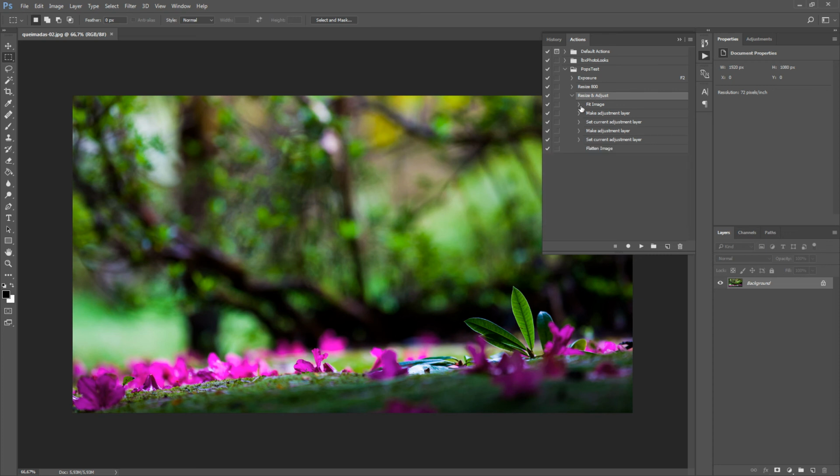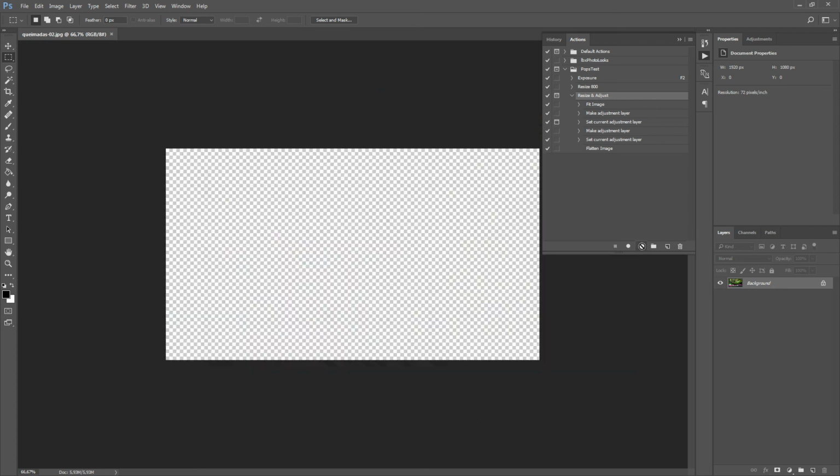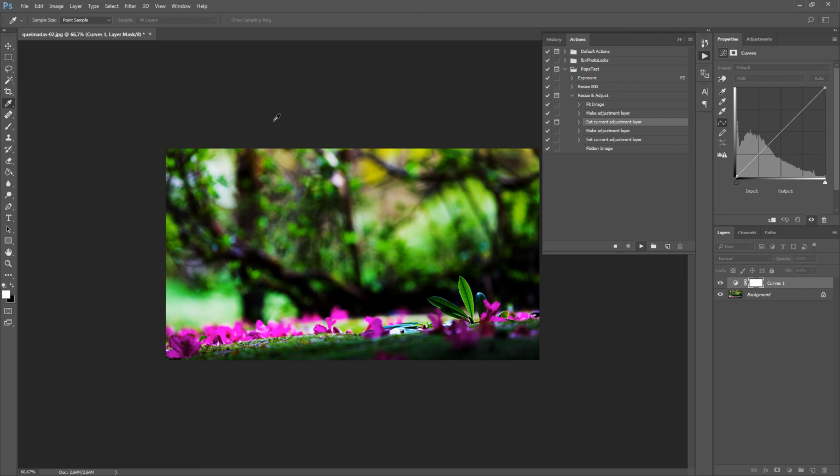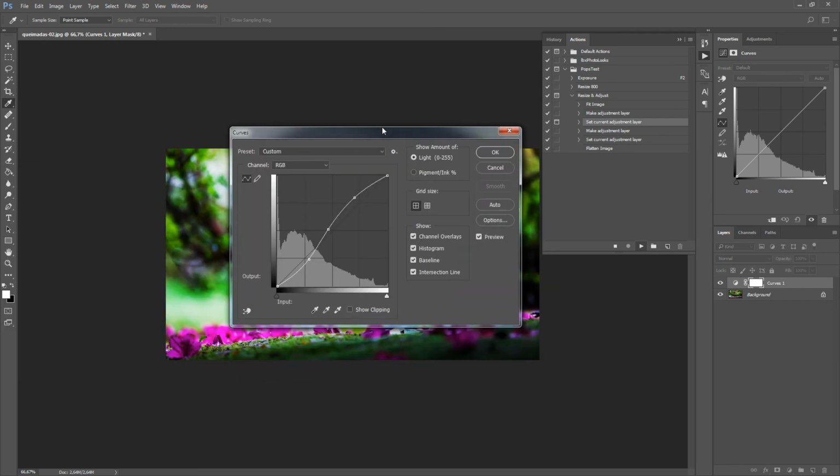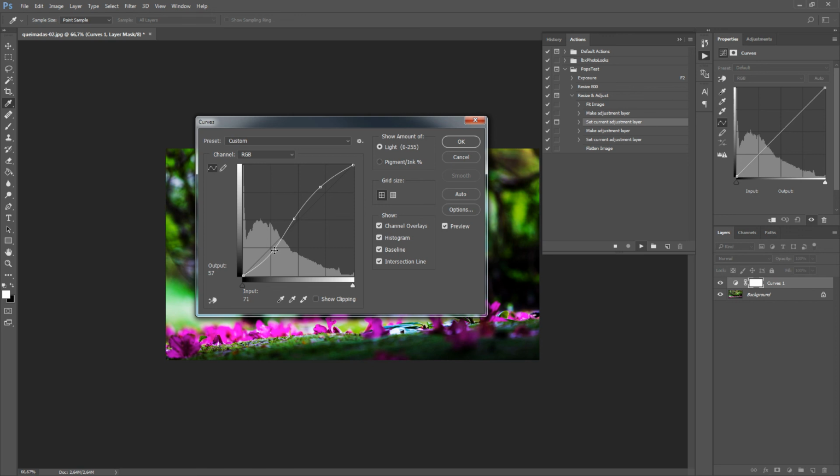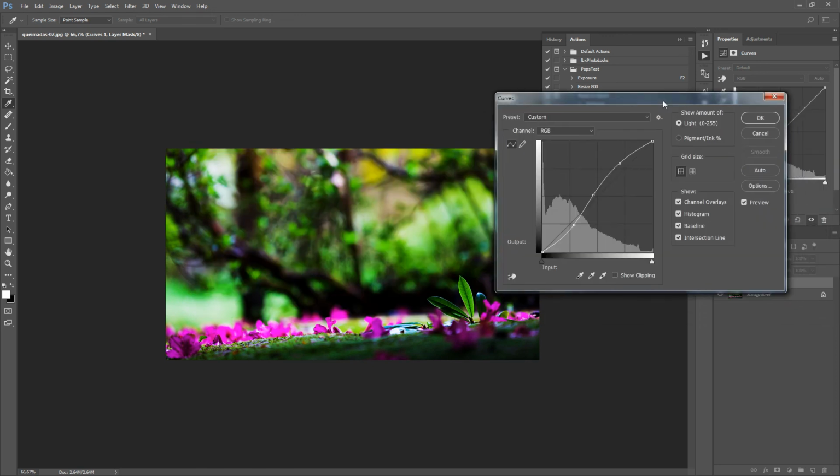apply this action. Unless I activate this small checkbox here, which means it will show the dialog, so I can actually edit it. And what this looks like, we can just try it. I hit play, and it will stop right there at this point, and it will show me the dialog to change the curve as I want it to be in this particular picture. I just do some crazy stuff here, okay?